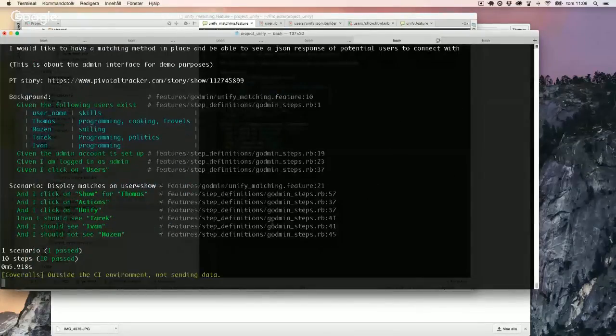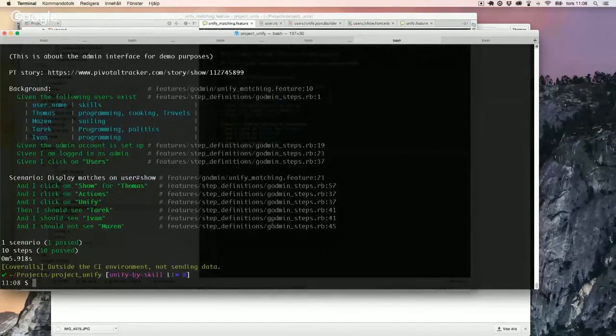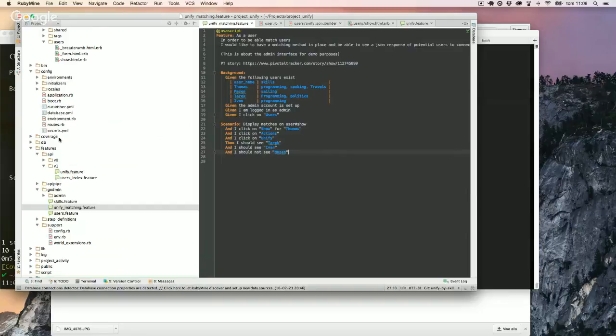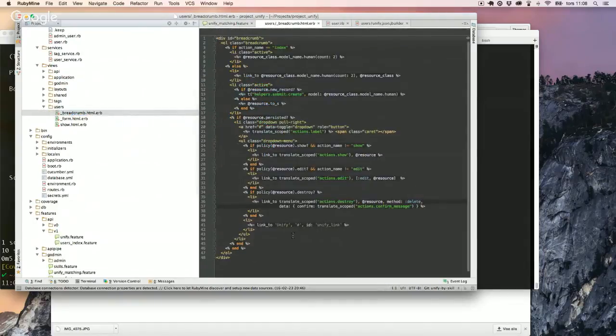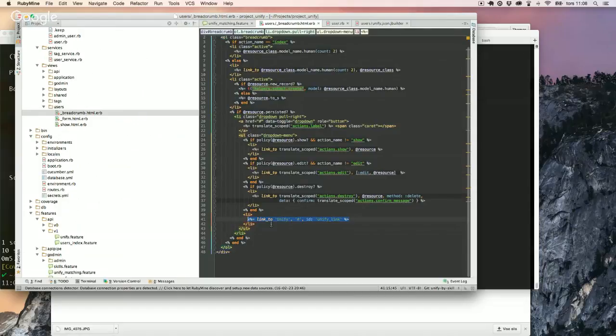So basically I forgot that I had already written this scenario. So what we would have to do is to condition the display of that menu item, and that is on the breadcrumb. So this is the link. Can we check for current path here? Do you know that?